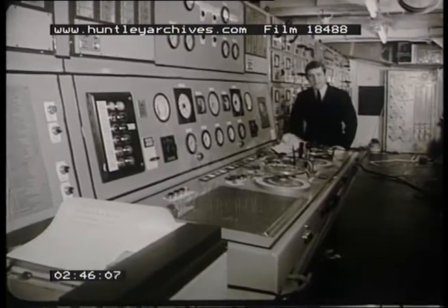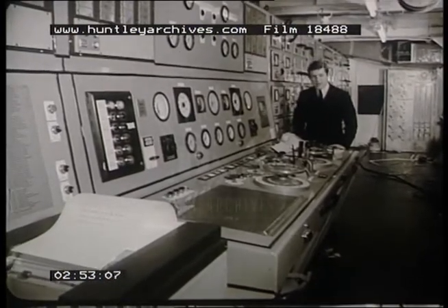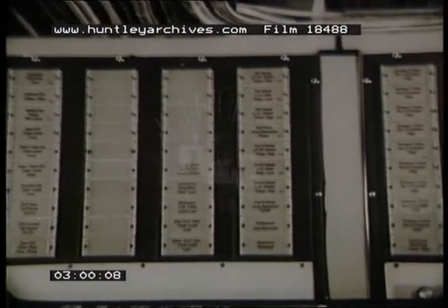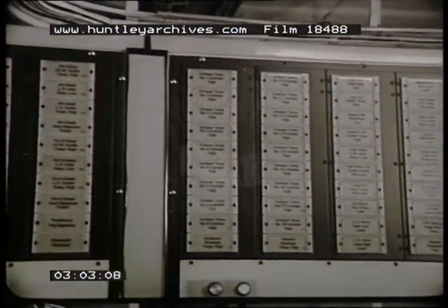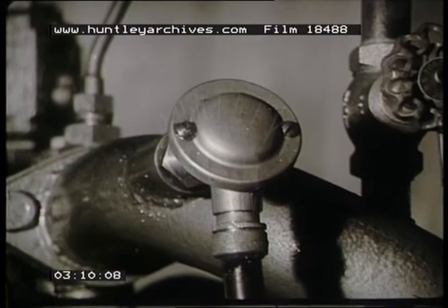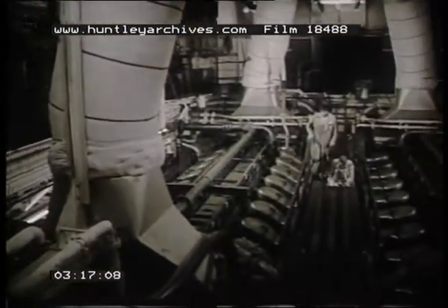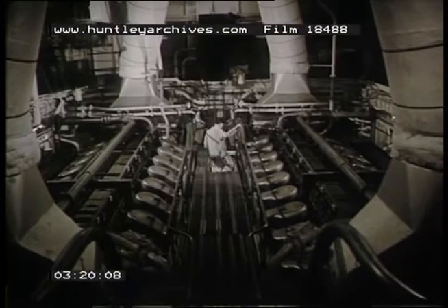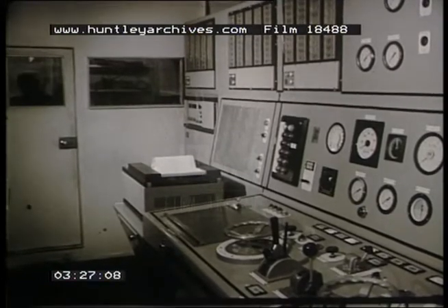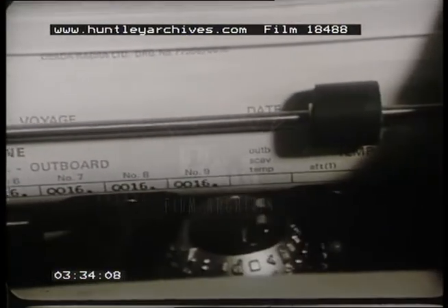This is the automatic engine control system, and it's said to be the most advanced equipment of its kind to go into service in a merchant ship anywhere in the world today. It keeps a constant check on more than 200 functions in the ship's engine room — functions like oil pressure, water temperature, and generator loading — and it scans them all every half second. Two hundred monitoring devices like this are fitted at key points throughout the engine room, relaying essential information about how all the machinery is running to the automatic control room. With the devices acting as watchdogs, the whole engine room can operate without anyone being there. Even the control room runs itself, and the log for all 200 checkpoints is automatically printed out every four hours.